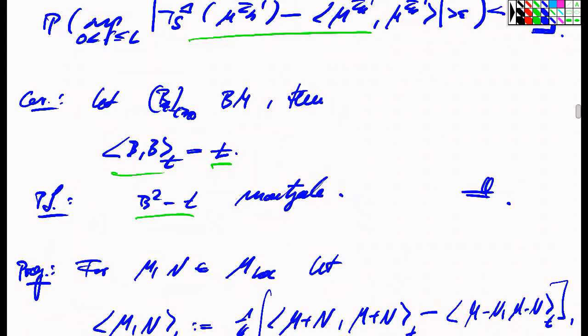And why is it true? Well, the process t as a process in time is non-decreasing and continuous. It starts in 0, and we had already seen in one of the very first lectures on Brownian motion that if I take the square of Brownian motion and subtract the identity t, then this is a martingale. We had already seen that very early on. So in particular, the t process is the unique compensator. And of course, Brownian motion is not only a local martingale, it's a martingale. So as an application of this unique characterization, we know that the t process is the compensator for Brownian motion, which is a very specific property.